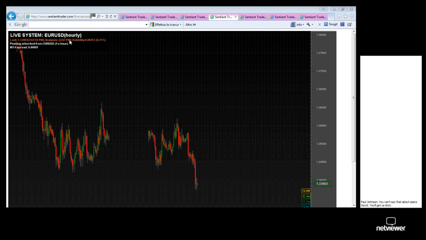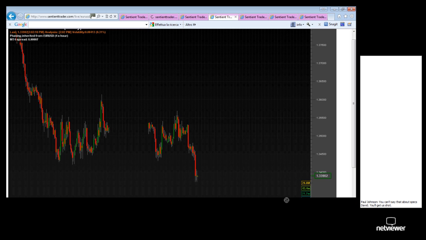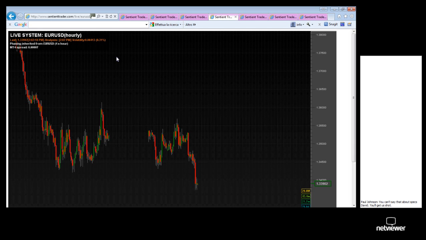All right, then you also see in that orange line it says analysis, and here it says 2:02 p.m. All right, that means that the last analysis, or the analysis that you're seeing on this chart, was generated at 2 minutes past 2 this afternoon, which was 2 minutes after I started this webinar. Okay. The chart is analyzed by Sentient Trader. And then we have a proprietary piece of software that uploads the chart image to our server, and generally the chart gets there 3-4 seconds after the analysis has been completed.